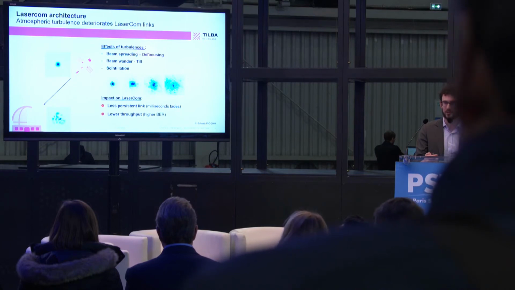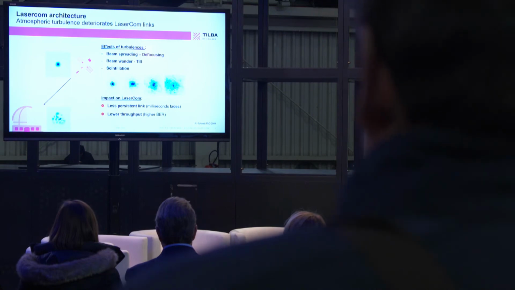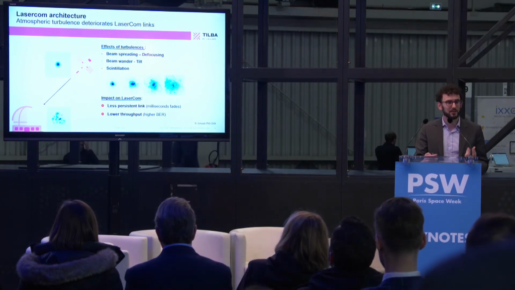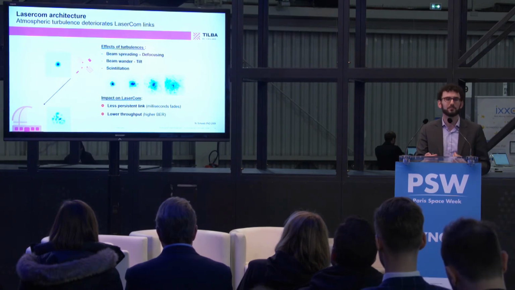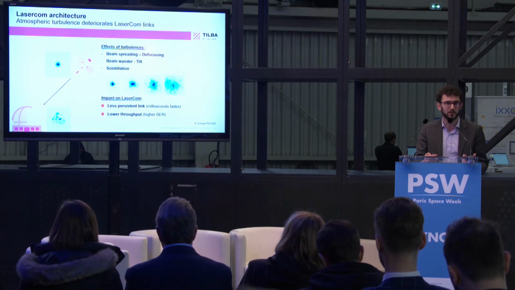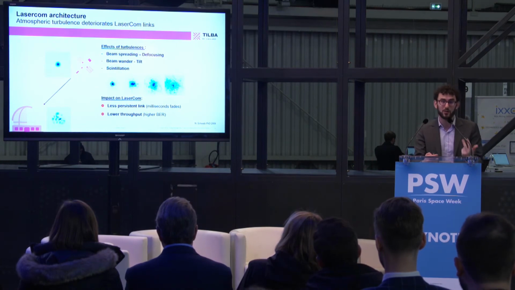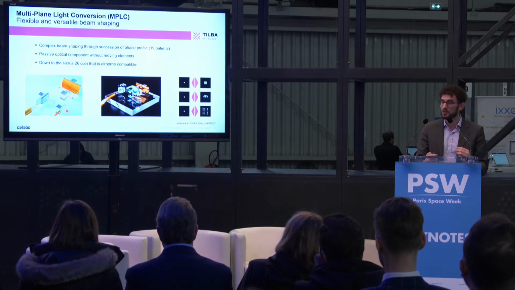the atmospheric turbulence. When the beam propagates, its wavefront profile is modified by the atmospheric turbulence, which degrades the link performances. There are, of course, some technologies to mitigate that, like adaptive optics, for example, but these technologies are very bulky, very expensive, relatively hard to integrate, and typically, if you want to put that inside a plane, it's very complicated. This is exactly why we are developing new components.